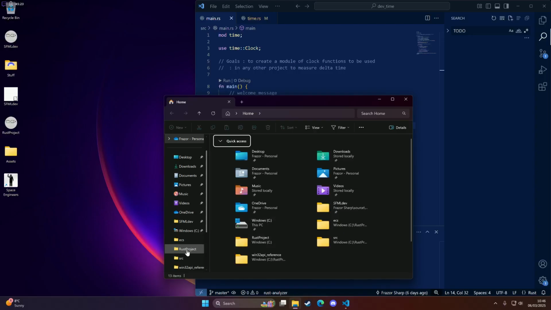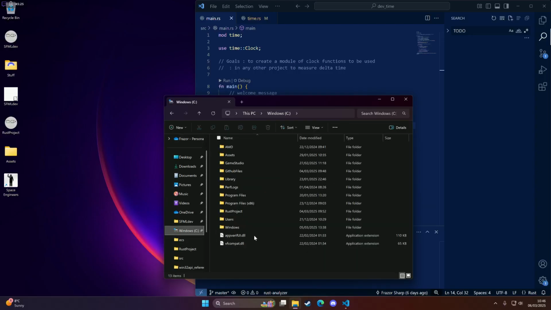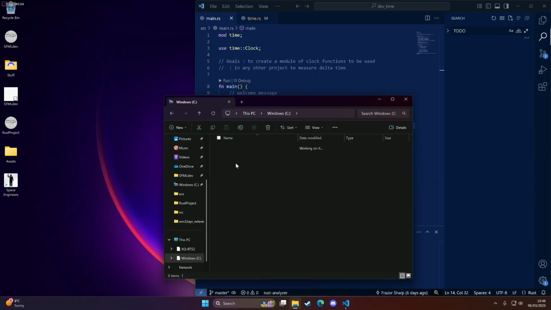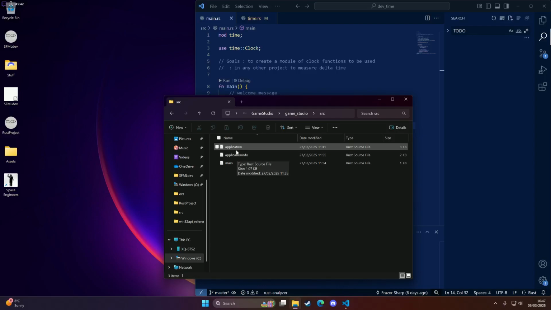Alright, so under here we have our Rust project, we have our game studio. We have source data, we've got application info, an application.